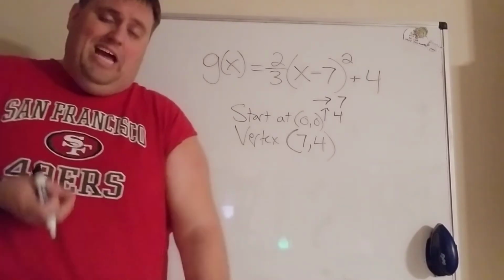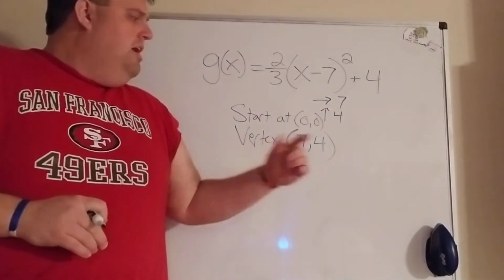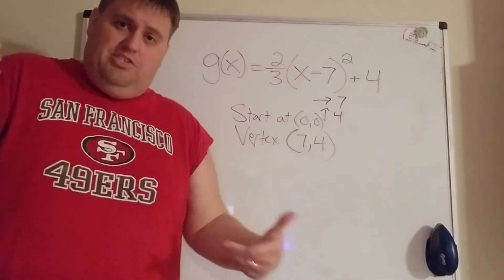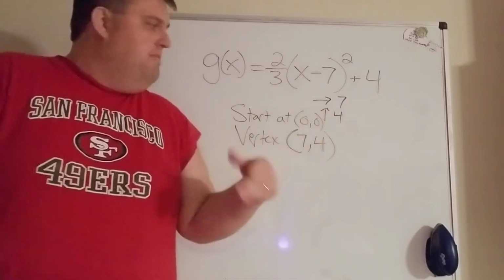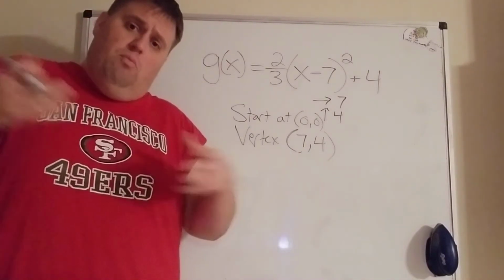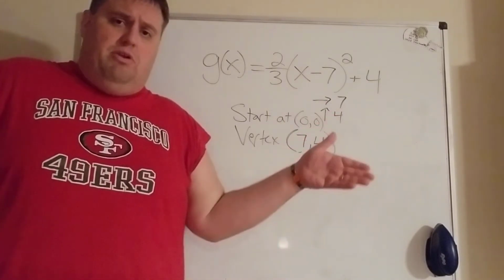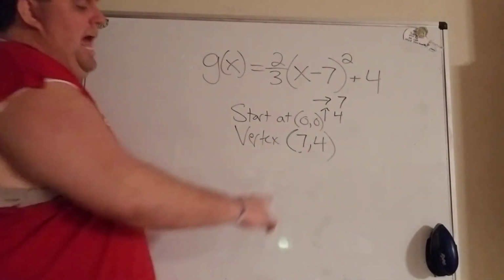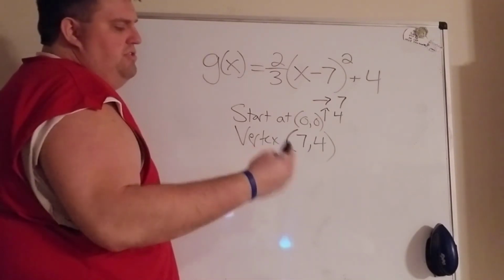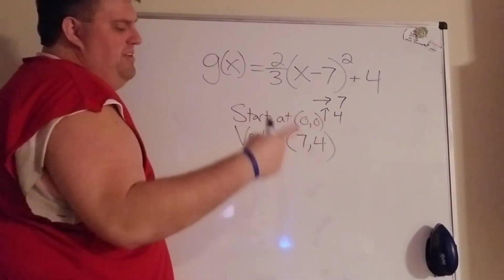And what's really nice about this, now that you have an idea of where that vertex is, think about when you made your tables on Monday and they didn't turn out great, because you're like, where in the world is the point where they start repeating itself? Now you know where to start from, because you know where the vertex is. So we obviously want to include the vertex in our table so we can see what's going on on the right side and the left side. So maybe I start my table at 5, and I go 5, 6, 7, 8, 9, instead of negative 2, negative 1, 0, 1, 2. And that'll tell me where my vertex is, because I know I shifted it right 7 and up 4.